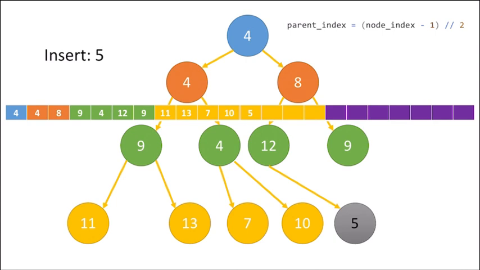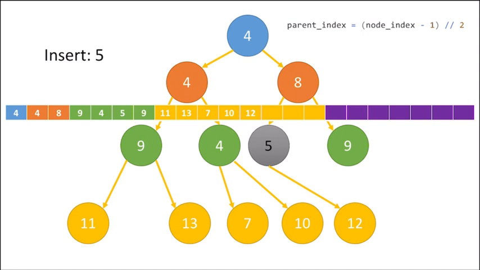Well, in constant time, we can say, I know the index of this last-most element. You can compute that just by saying what's the length of the array, and that would be the index of where you put the most current element. And you can get the index of the parent element, which is the 12, in constant time. So we can do that comparison in constant time. It doesn't take much work. And we know that the 5 is less than the 12, which doesn't work according to the heap property. So what we do is we just swap them. And now we should be in a better spot.